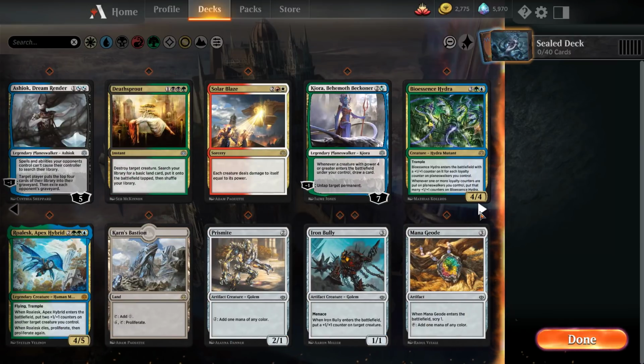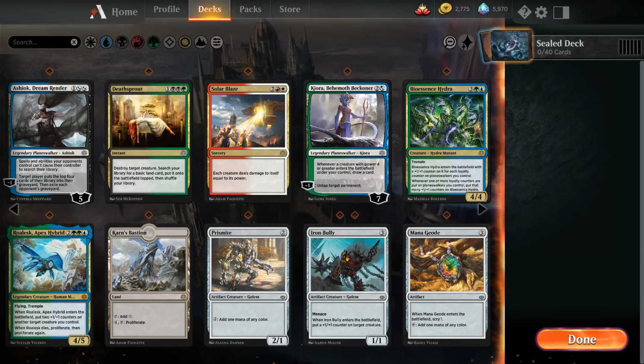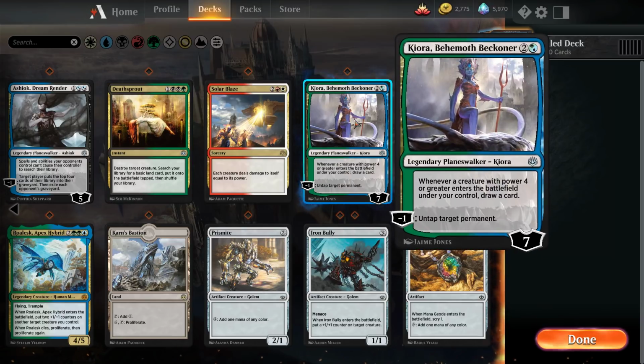But let's see what we have in multicolor here. Death Sprout's very exciting. It does require double black, so I don't know how likely that is to happen. Kiora seems kind of perfect. Blue-green hybrid planeswalker that comes in with a whole lot of loyalty. That is what we're looking for. And if we have a lot of 4 or more power creatures, we can draw a bunch of cards off of her. So that's cool.